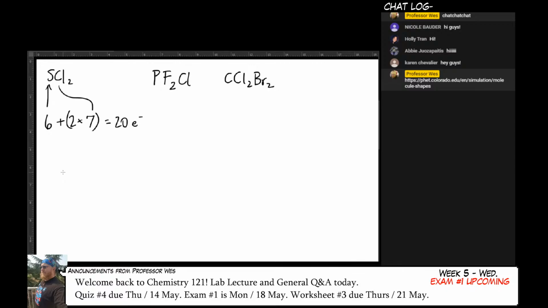Alright, so now that I know the number of valence electrons, I can draw the skeleton. And I'm just going to draw it like this because I don't actually... Oops, first of all, that's not right. Because I don't know what the geometry will be. So I'm just going to draw these out. My S is a little teeny tiny here, so I'm going to make it bigger. And I'll just connect these two. That will use up 2 lines worth or 4 electrons. So 20 minus 4 is 16.